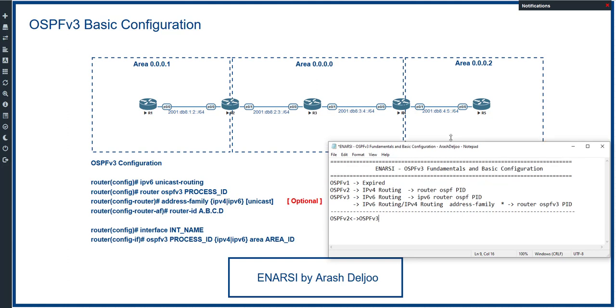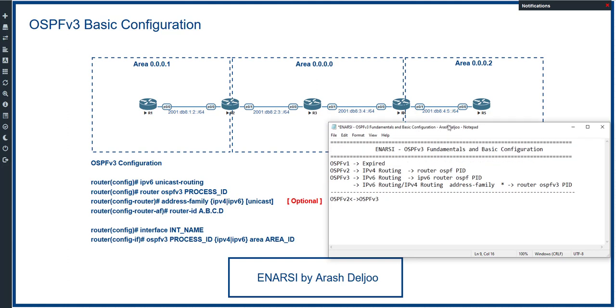Because of that, in the first video of OSPF version 3, I am trying to show you the basic configuration, and after that I want to talk about some of the similarities. Step by step we will learn about the differences between OSPF version 2 and OSPF version 3. You know that for OSPF version 2 we used router ospf process ID, but here we should use router ospfv3 process ID. Let me configure one simple scenario. After that, we can talk about more details of OSPFv3.